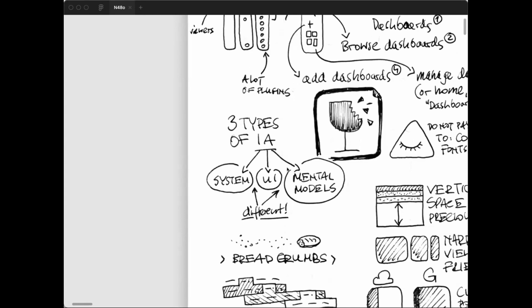And in our case, all of those three information architectures are disembodied. There is no translation between system, UI and the mental model. Each of those information architectures works differently. So this is the biggest problem actually that we are facing, and you will probably see some more.